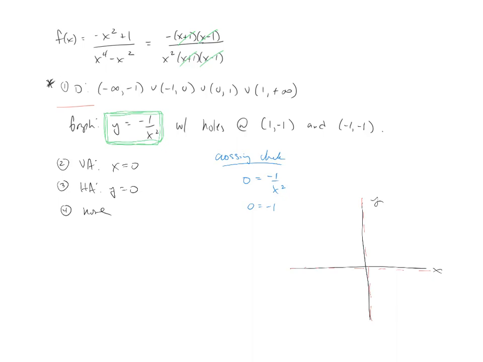that no matter what, my y values are always going to be less than 0. I know that because my denominator is always positive, my numerator is always negative, that quotient gives me a negative number. So no matter what, again, I know that my graph has to be below the x-axis.